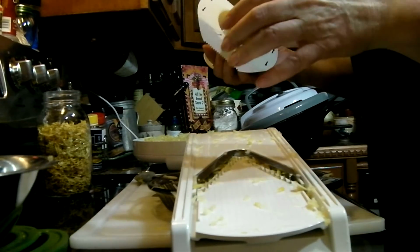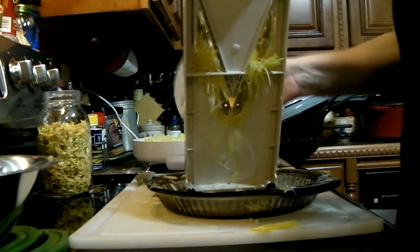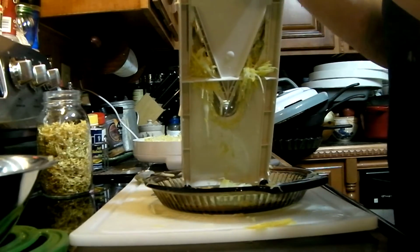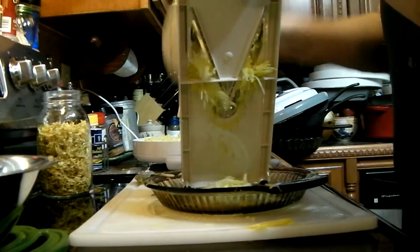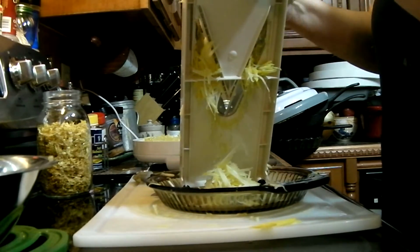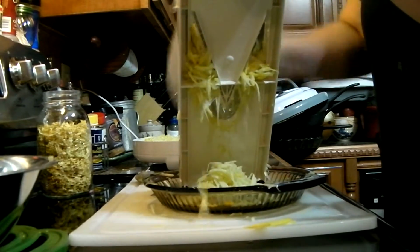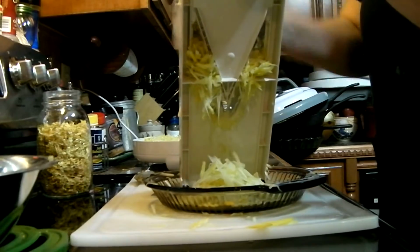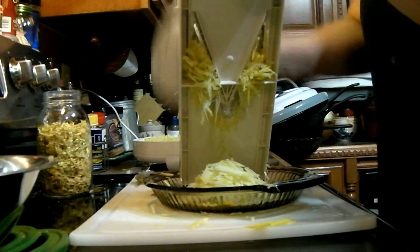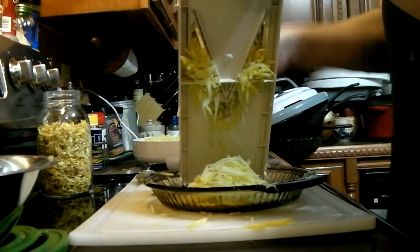Just anchor your squash, get in there, and just start shredding. It goes so quickly. You can see what great shreds I'm getting. I really do like my mandolin slicer. I use it all the time. In fact, I have two of them. I gave one away on my last drawing that I did.